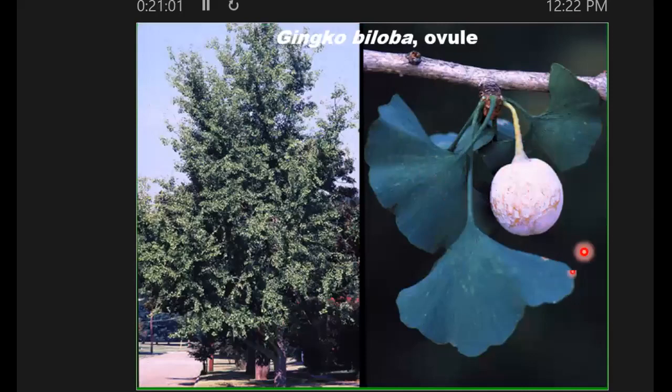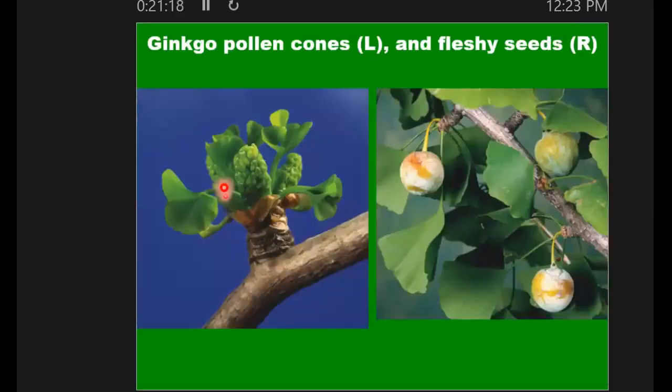So here is the female ovule. Very simple. It's not a cone like what we've been talking about, but beautiful leaves. You can see the trees can get very majestic, and so I can see why they do enjoy having those in landscaping. The pollen cones are much smaller on the left here. They look more like a cone compared to, this is not really a cone that you're seeing on the right. So when it starts to look like this, the seed has already formed inside, and that's when it starts to get really stinky to our nose.